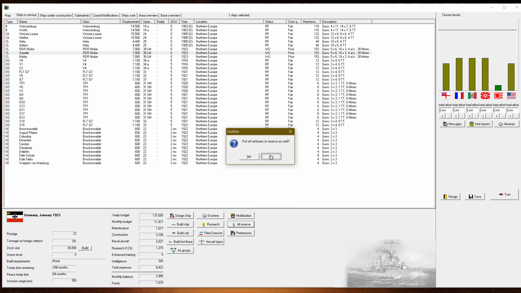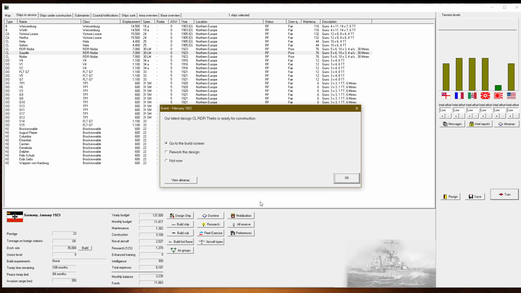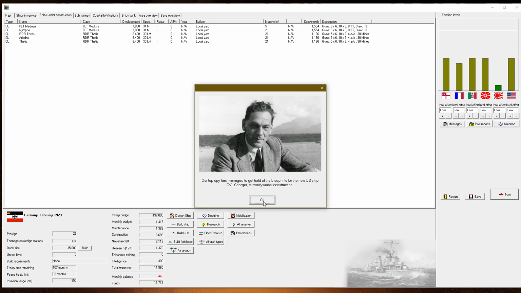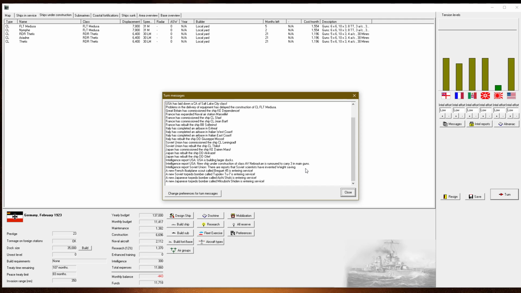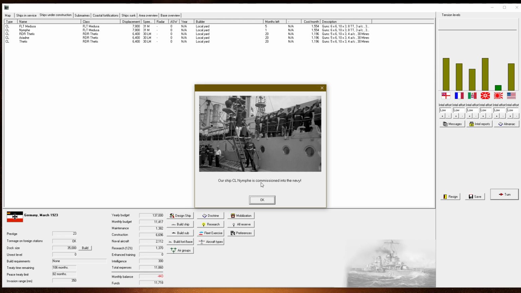I'll reserve. No. The Thetis class. 2, 3 of those. That'll be okay. CVL, pretty typical. We may never even see CVs this run because we'll probably be investing more in our ground-based air. You can't sink ground-based air. Depends if we can expand or not.